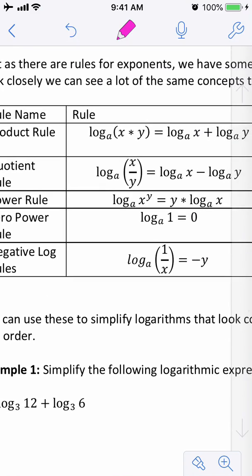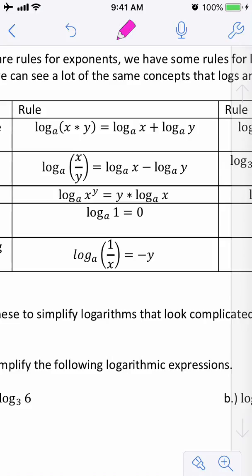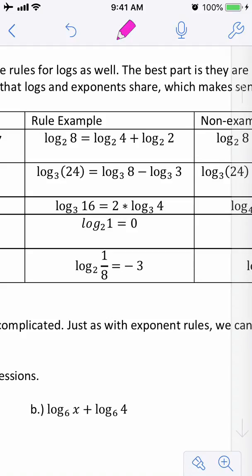Similarly, we have the quotient rule, right? If you have x divided by a, you subtract them. It's almost exactly the same format as the product rule. It's just instead of multiplication and addition, you now have division and subtraction. For example, if you have log 3 of 24, sometimes, if you want to be super clear, you can put parentheses around that. You get log 3 of 24 is log 3 of 8 minus log 3 of 3. So notice once again, it's not 8 minus 3. This doesn't end up equaling 5. You have to actually divide them. So 24 is 8 divided by 3.